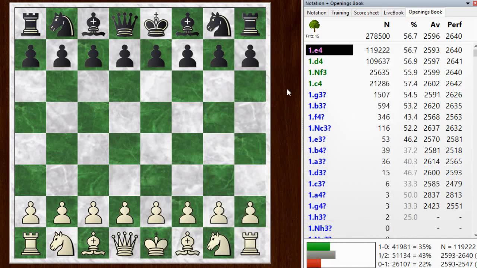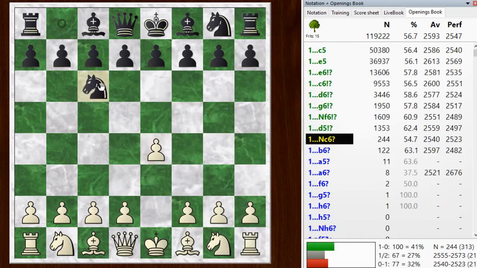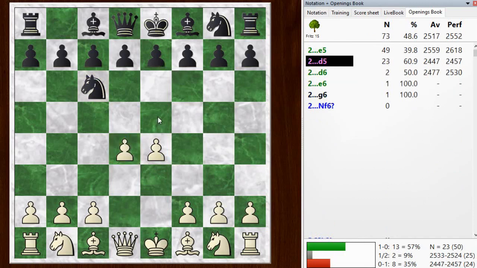Welcome to this postmortem of my Blitz game number 788. I had the white pieces and started off with e4. And my opponent went knight c6, the Nimzowitsch defense. I went d4. And he played d5.